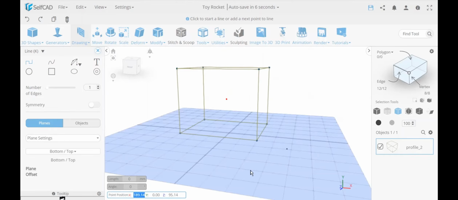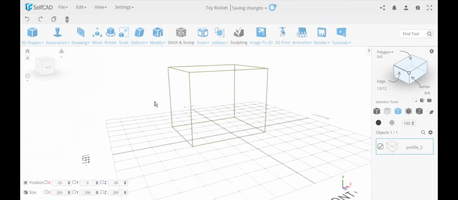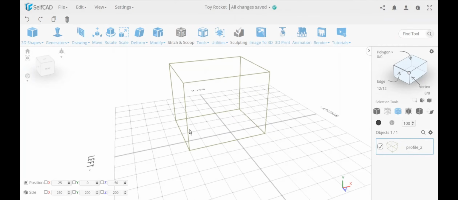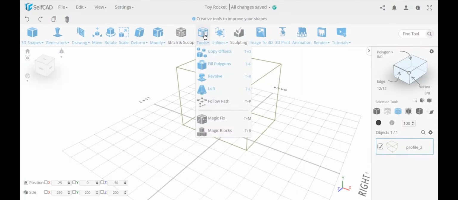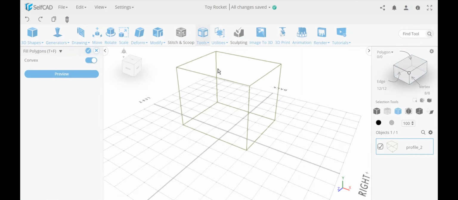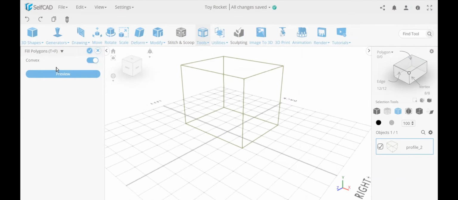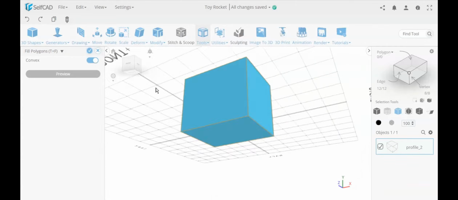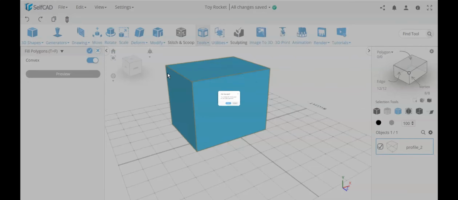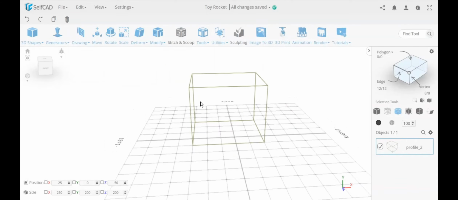Okay, and now I'm going to add another plane. The idea here is that I've drawn a simple cube, so you already have the basic shape. You no longer need to extrude, you need to fill the entire thing. And this is where you have the option to go to fill polygon again, but in this case it already detects a 3D shape, and you can see it gives you two options now. You can choose this option or an option with convex, and these are two algorithms for how it is done. This is actually a much more advanced use case, and usually you don't want to do that.